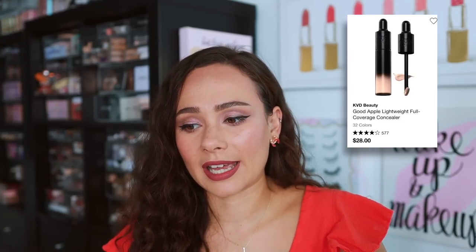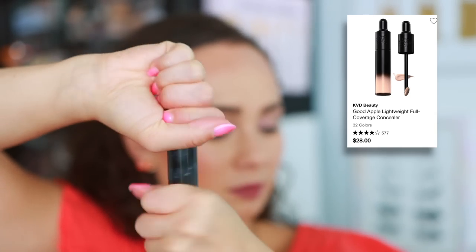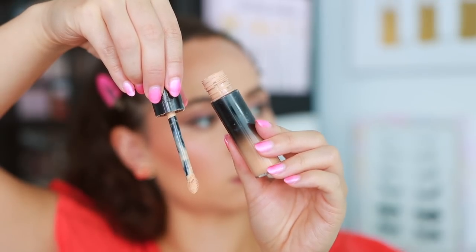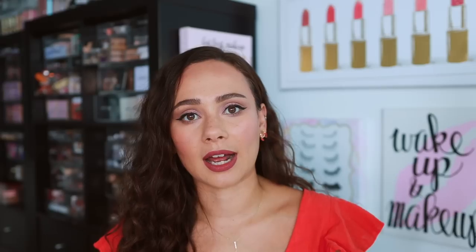KVD Beauty — I haven't tried the largest amount of products, so take this with a grain of salt, but I do not like the Apple Concealer. Love the foundation, not a fan of the concealer. It's like they tried to be a little too flexible with it — being flexible on the under eyes and hydrating while still giving full coverage. I just think that combo is too hard for them to execute, because it just looks really heavy on my under eyes. Because it's a creamy, more hydrating consistency, it really ends up looking thick on those under eyes and the smile lines. This is definitely a product I straight up don't like from KVD.